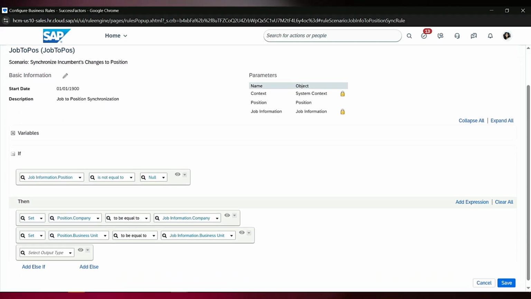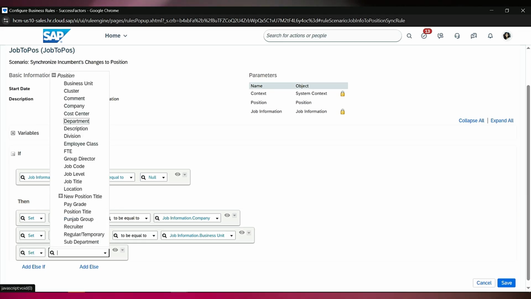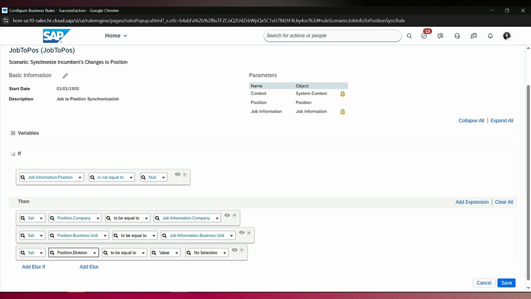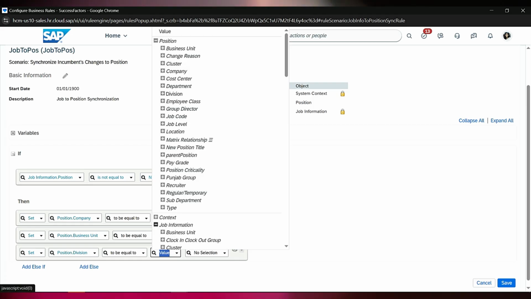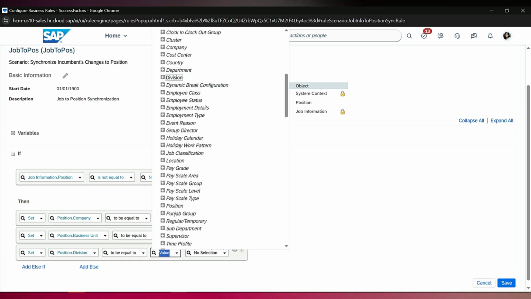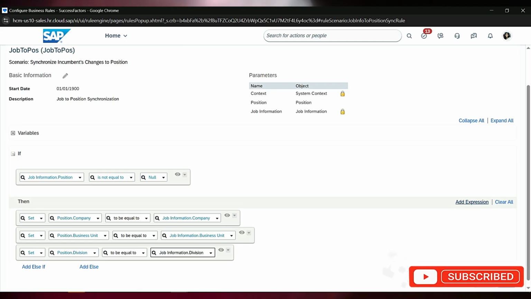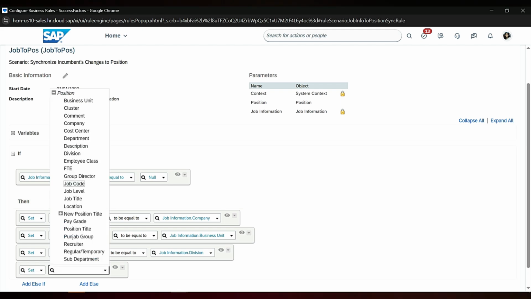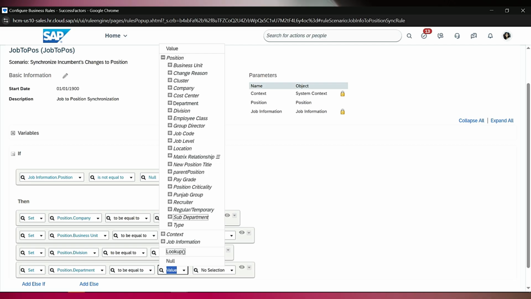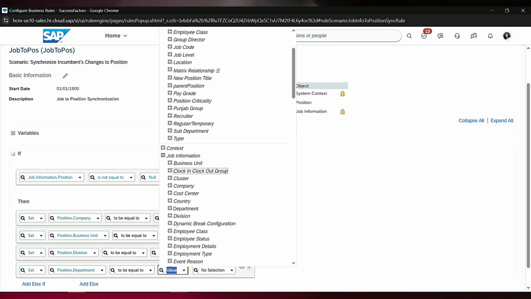Add one more expression with the name of department: department is equal to job information dot department.